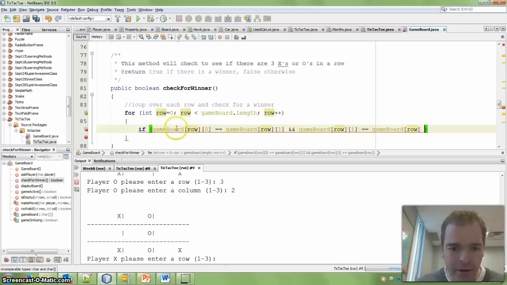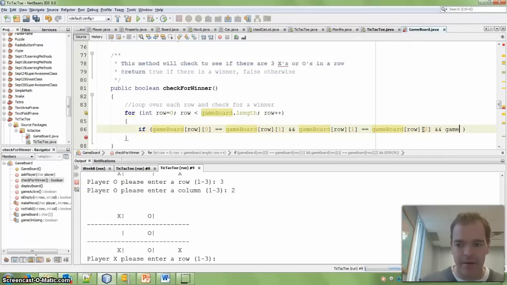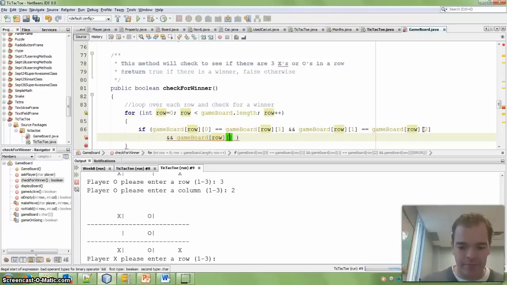What's it complaining about here? This evaluates to true, and that is true, and do one more check here, and game board at row position 0 does not equal the empty space.